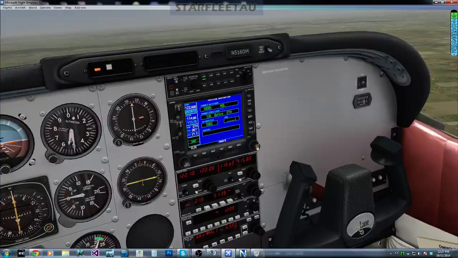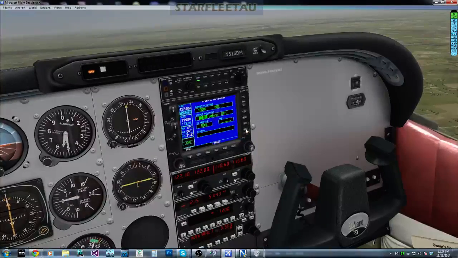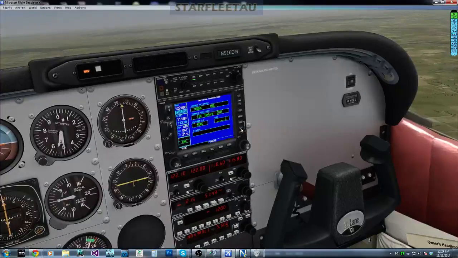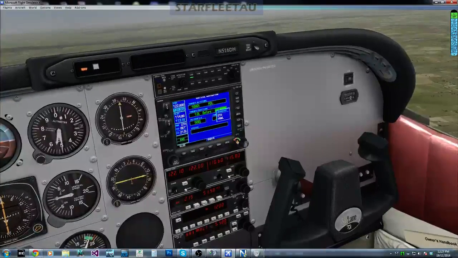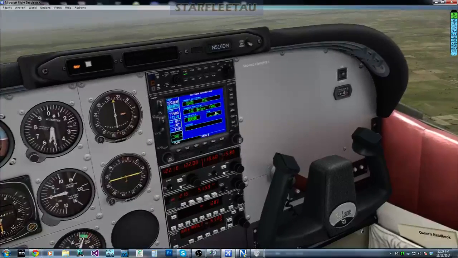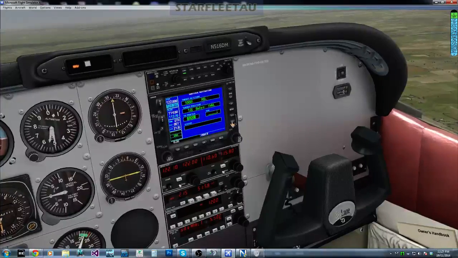Say I want to be at 1,000 feet, 1 nautical mile before we get to Whiskey Mike Lima Lima. I want to descend at 500 feet per minute.